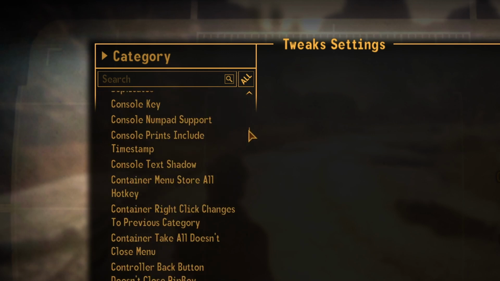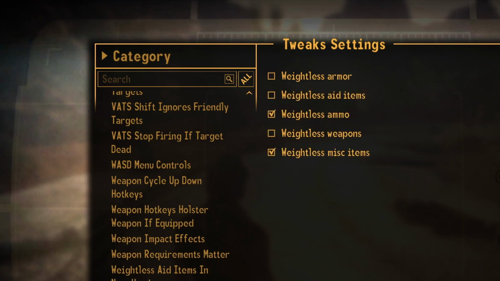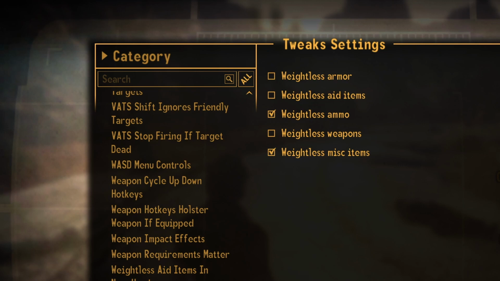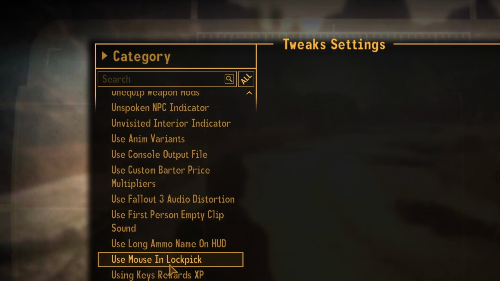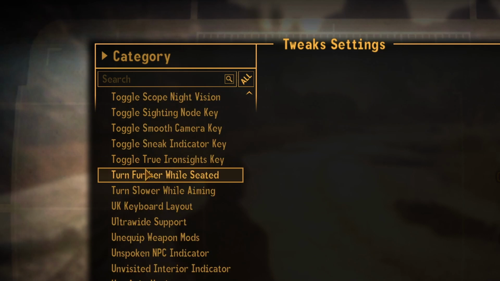One thing I do like to do for hardcore players, weightless items, weightless worn armor. So I've got weightless ammo and weightless misc items. You can do weightless aid items as well, but that's what I like to do. Like I said, you can literally tweak anything in the game. You think of it, it's pretty much here, as you can see.